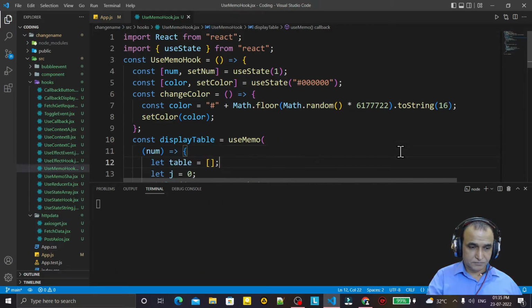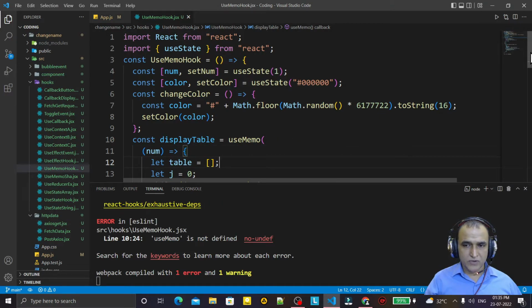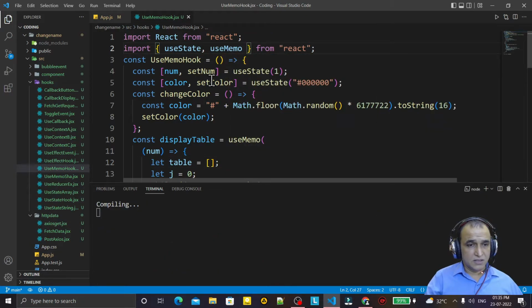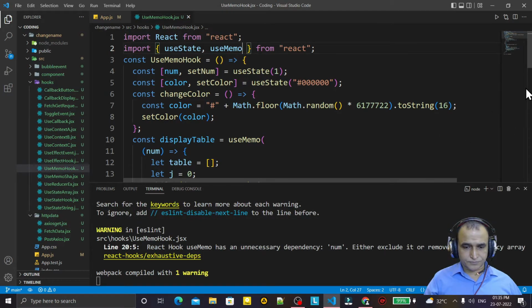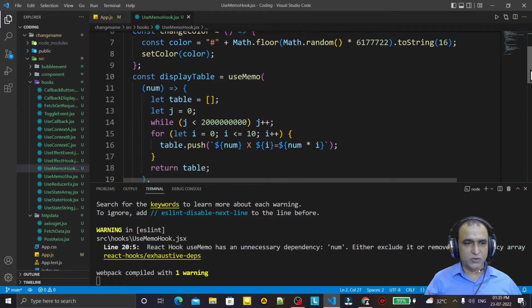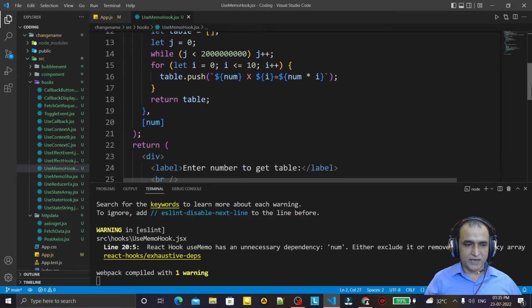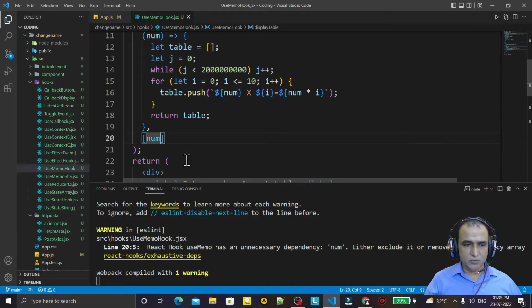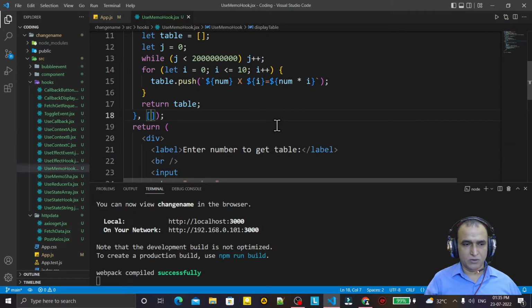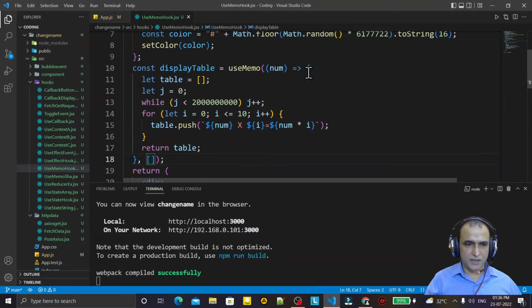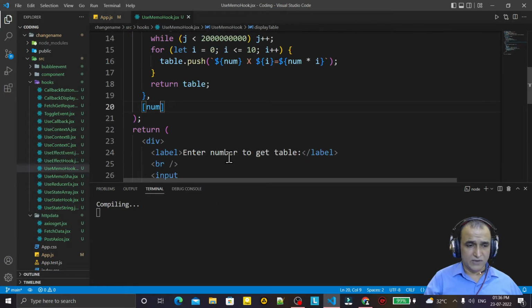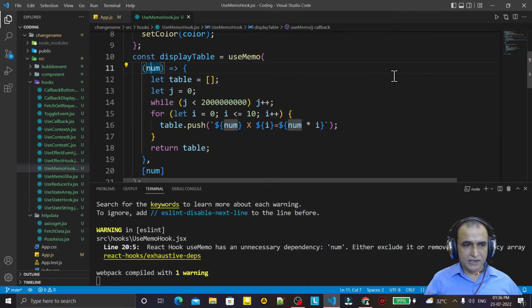That's why we have to import useMemo first of all. So I import useMemo here like this. Now you will see, you can say it is not necessary to use num, because it automatically detects that this depends on num. So we can remove this also, because automatically num is a dependency of this function, since we are passing num into it. Otherwise we have to give num here. We can give num also, no problem at all. It will give only a warning. So automatically it can detect that num is required for executing this function.